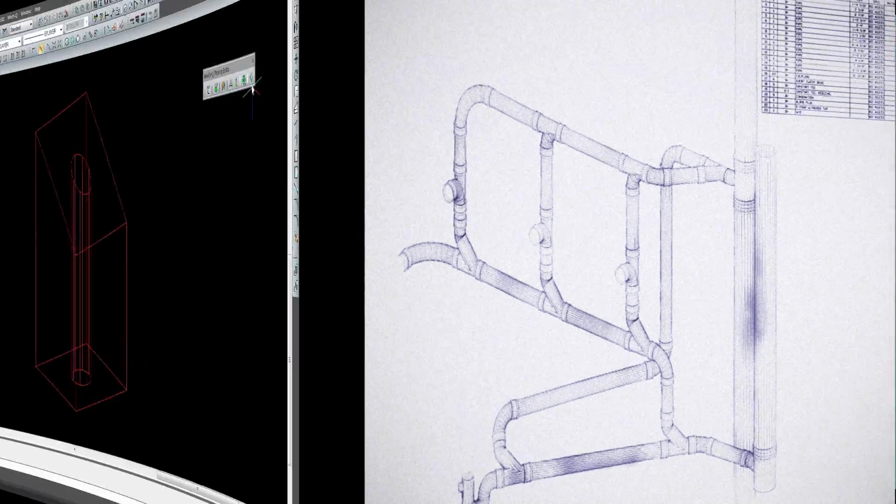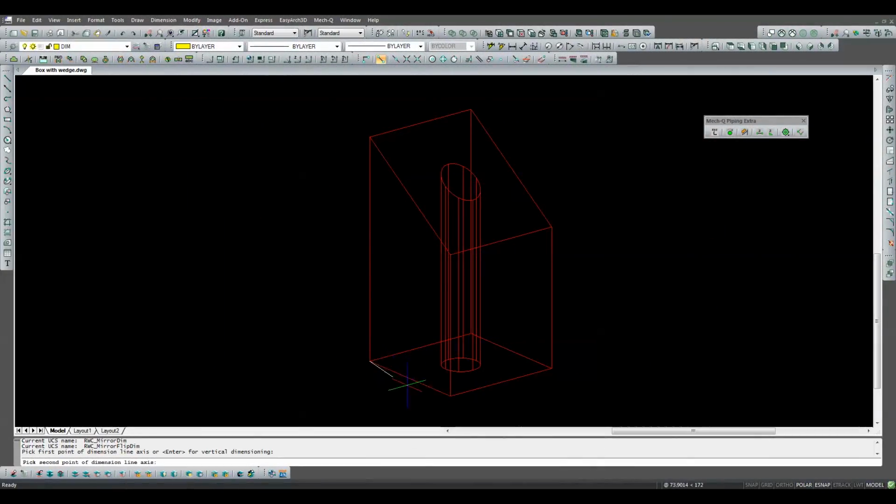Real World CAD, in conjunction with AviCAD Engineering and CAD Avenue, have bundled a unique and robust 3D dimensioning tool available only in the Mech-Q software suite. With as few as 3 point selections, you can place the dimension line anywhere in 3D space. If you don't like the plane the dimension appears in, simply type the letter R on the command line and choose the angle that suits you.